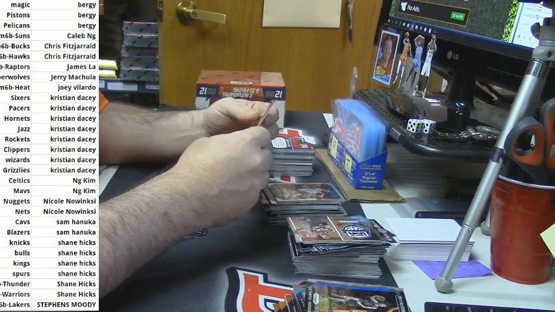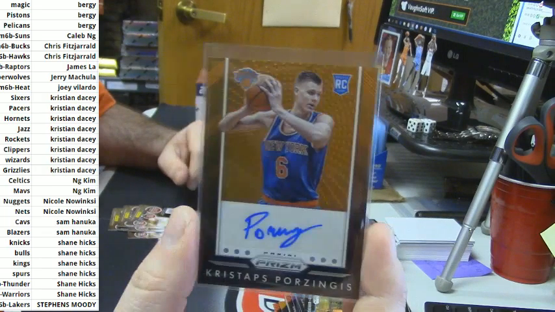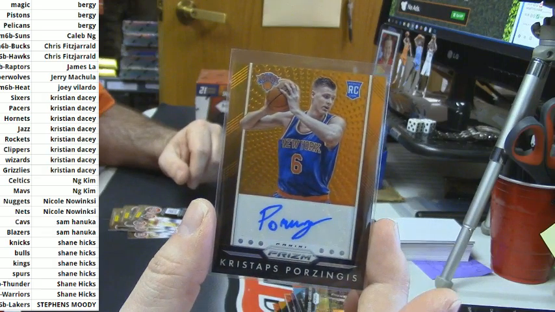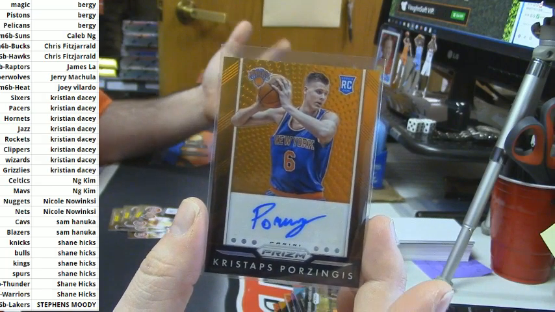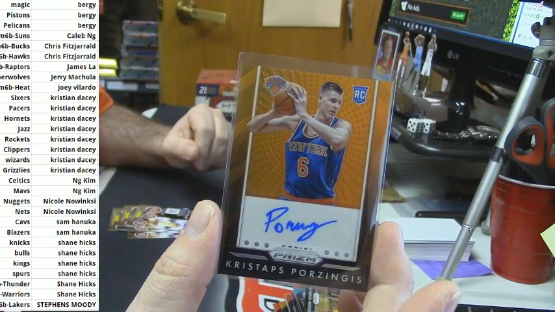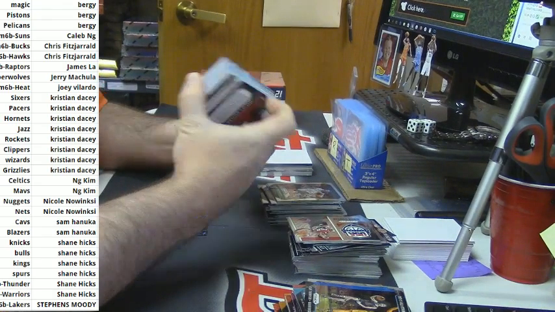I guess why not just take them all, AZ Frozen Rope? Take them all. Rookie auto, Kristaps Porzingis, orange variation to 65. A Durant, a Thompson, and a Porzingis. Dang, putting in some work, man. Putting in some work.